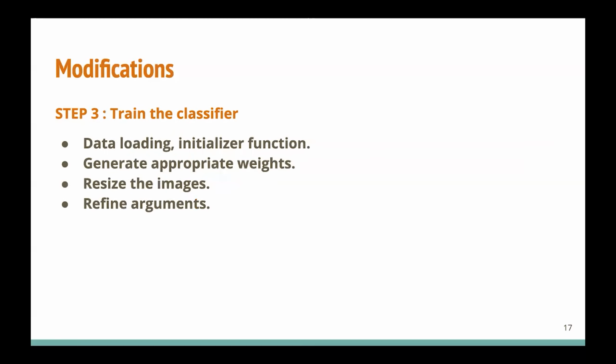And finally, in order to train the classifier, we defined an initializer function that loads the Chinese MNIST dataset from our preprocessed numpy file and assigns the image and label data to the corresponding instance variables. We also generated weights similar to the ones provided in the paper, since the data we were handling was of a similar type. The loaded images were then transformed using the PyTorch library, which resizes them to a 32 by 32 pixel size. Finally, we also modified the train classifier and generate data scripts to accommodate the new option for data, and modified their argument parsers and dataset checks to include our Chinese MNIST data.